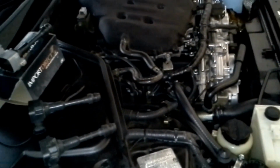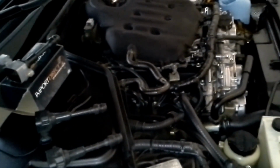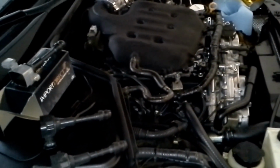So the car's got 145,000 miles on it. So this would be my second set of coil packs. They go out, it's pretty average, about 80,000 miles. You need a new set of coil packs. And usually coil packs are pretty temperamental.